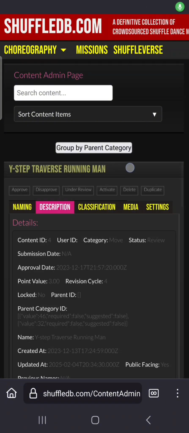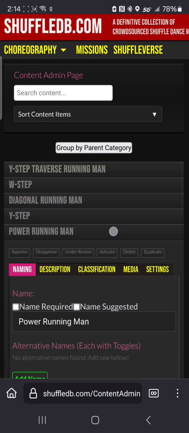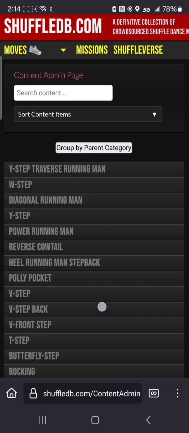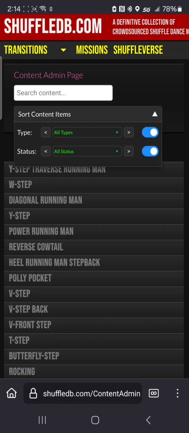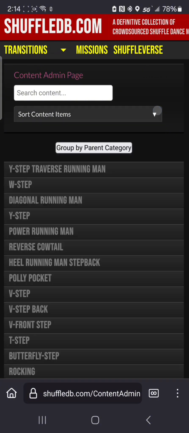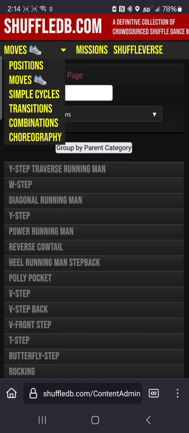Now, every content item in ShuffleDB is of a type. These are all moves, or actually they're not all moves. Here, these are all moves, but the types are positions, moves, simple cycles, transitions, combinations, and choreography. And this leads to the holy grail of a component that I have not yet built.